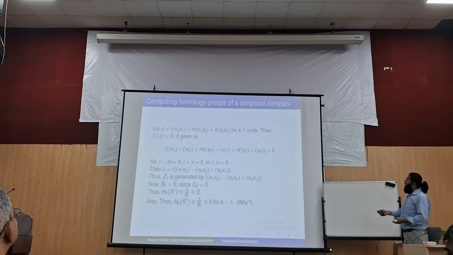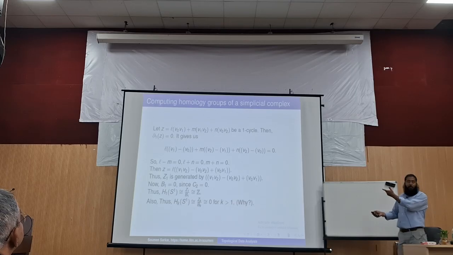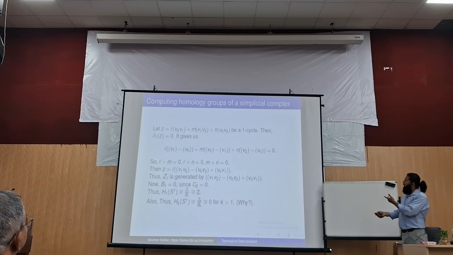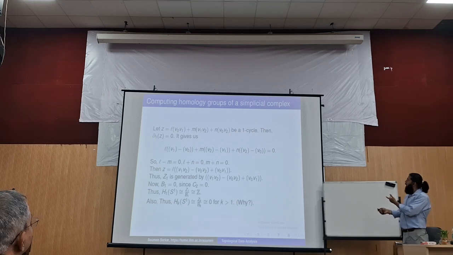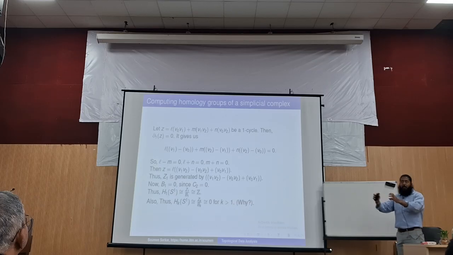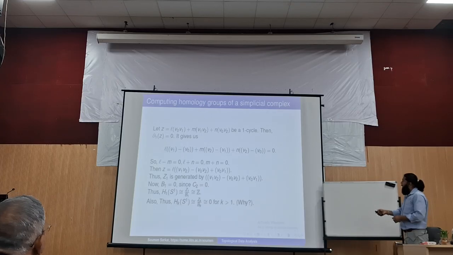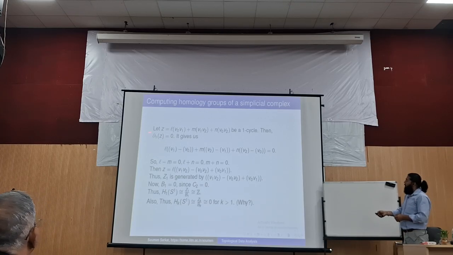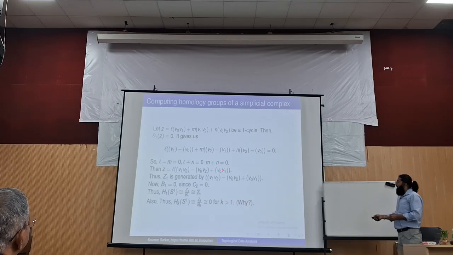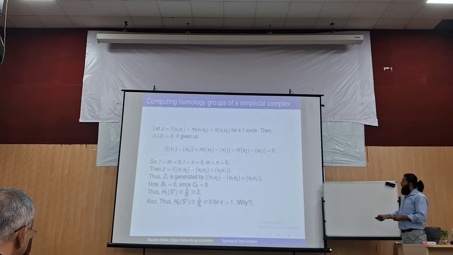Okay, we take a one-cycle. One-cycle meaning a formal sum. We take A as V0V1, V1V2 and V0V2, and then we ask what condition we have. We take this sum, but whether it creates some one-dimensional object or not. If we satisfy this, then we get this one. Now we have this relation. Now we can easily check from here what should be the value of L. So L has to be equal to minus L, so this minus sign.